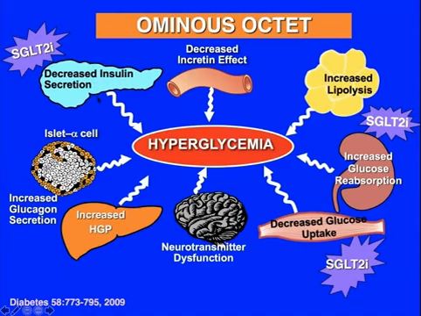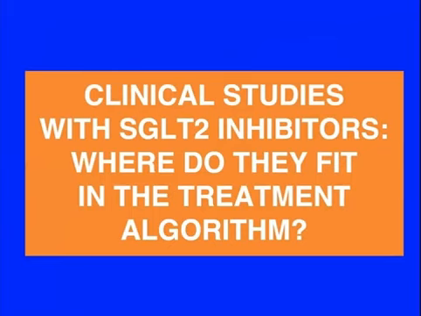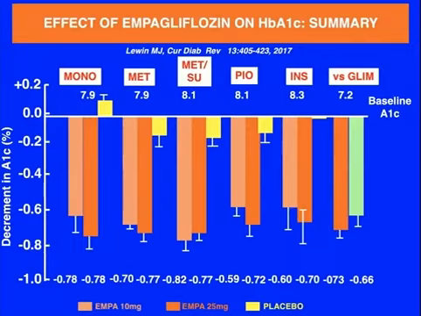Now, the other beauty of the SGLT2 inhibitors is that because they work on the kidney, they can be combined with any other class of anti-diabetic agents. So this is an ideal drug to use as combination therapy with a DPP-4 inhibitor, with metformin, or with a GLP-1 receptor agonist. So now let's turn to the clinical studies in humans with the SGLT2 inhibitors. Where do these drugs fit in our clinical armamentarium? I could show you data with dapagliflozin, canagliflozin, and they're going to look very similar to what I'm going to show you here with empagliflozin.